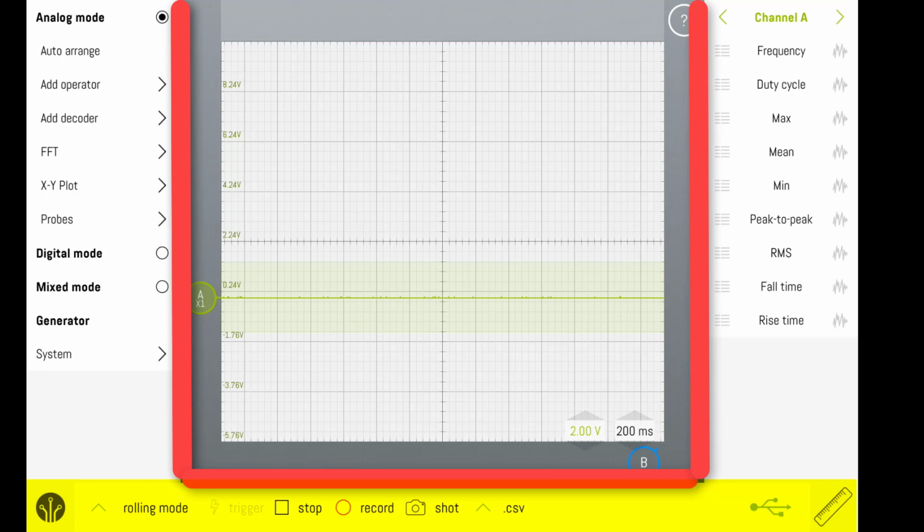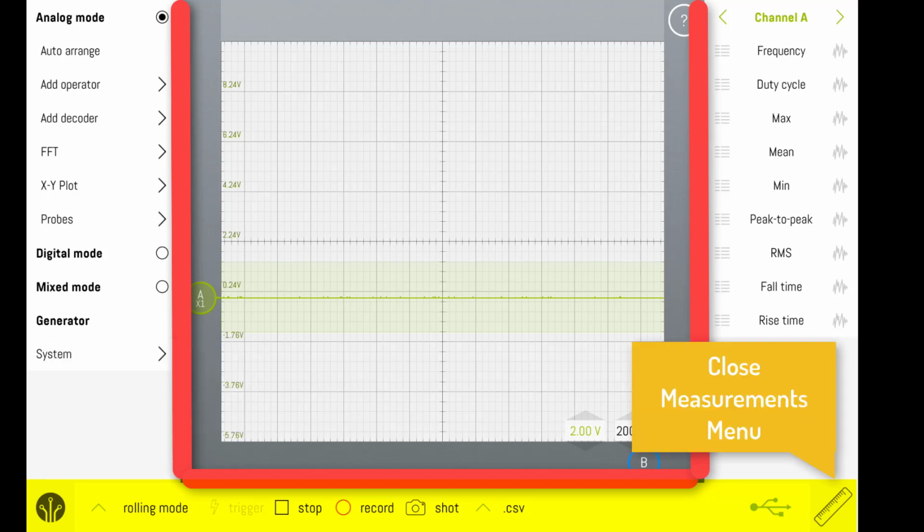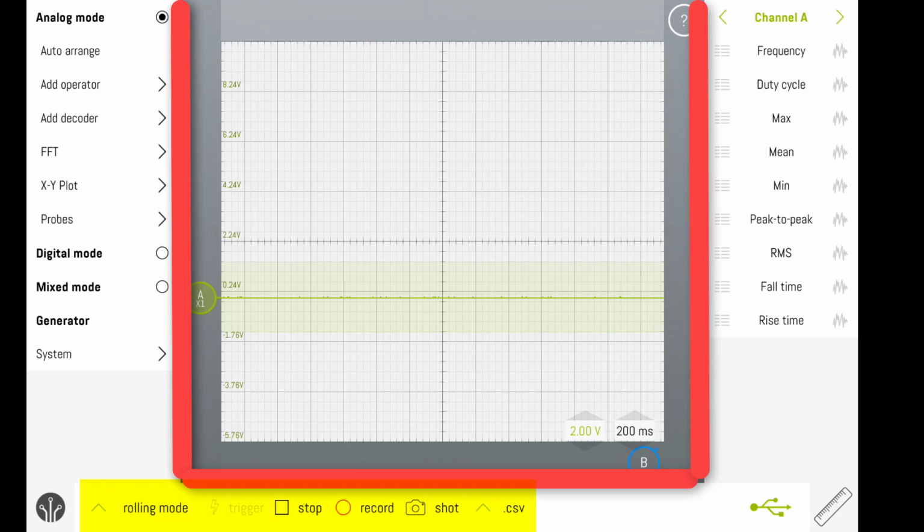At the far left, the SmartScope logo allows me to open and close the left menu. On the far right, the ruler allows me to open and close the measurements menu. The USB signal, if it is green, indicates that the SmartScope has been connected to the tablet. If this is red, further diagnosis might need to be performed to make sure that the scope is communicating with the tablet. The middle sections allow us to stop, record, and take a screenshot of the signal. We can also change the modes where the rolling mode and arrow is located.